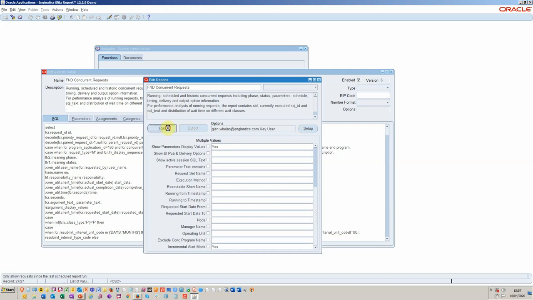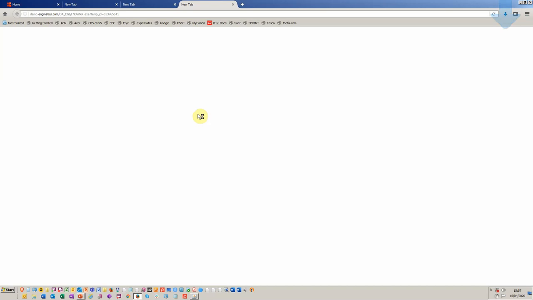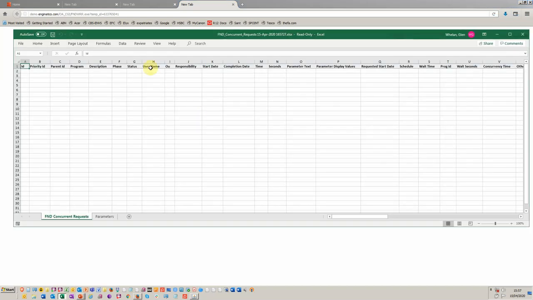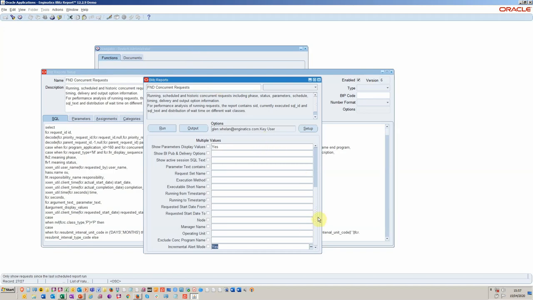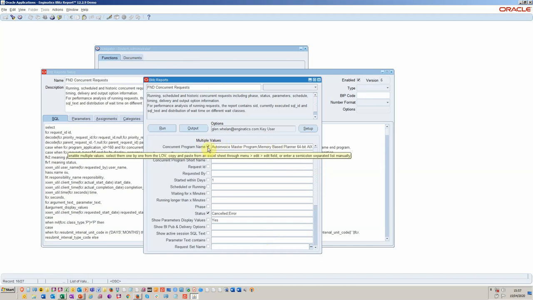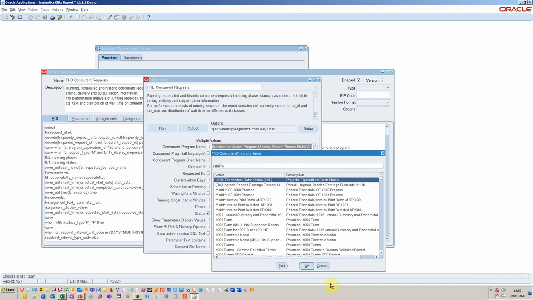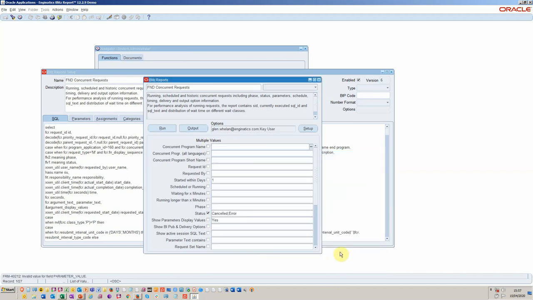Now I'm not sure if I've got any error reports, but let's see what it looks like. Hopefully the report will go through the concurrent manager. You see the status going to running, pending, scheduled, etc., the usual things. And obviously the selection criteria I put in here is clearly not picking anything up, so I'll just pop that one out because I haven't run this job earlier. The other thing is I haven't run any concurrent requests of type auto invoice, so I'll just blank those out as well. And then I'm going to remove this one. But I just wanted to go through those parameters with you.